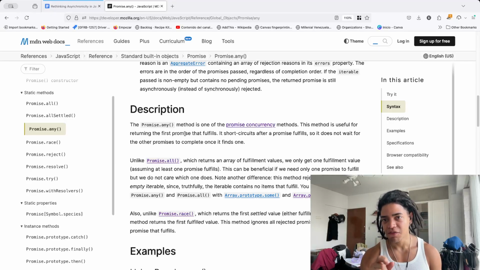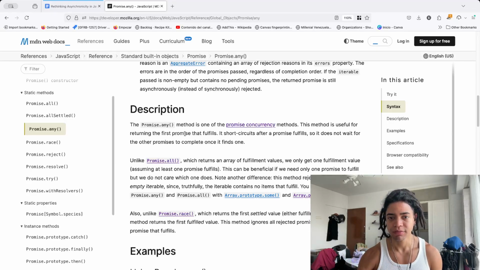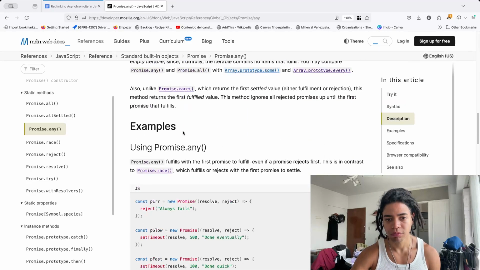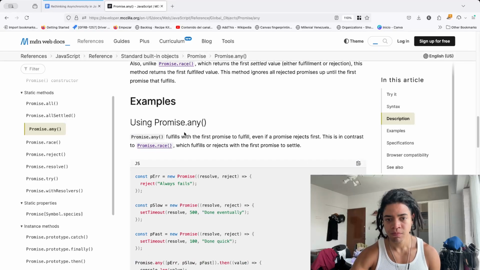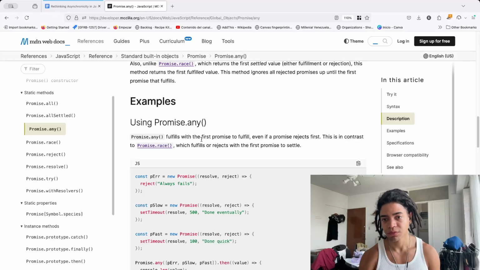Give me the first promise that was resolved. Okay, the first promise. Promise any resolves with the first promise to fulfill, even if a promise rejects first.